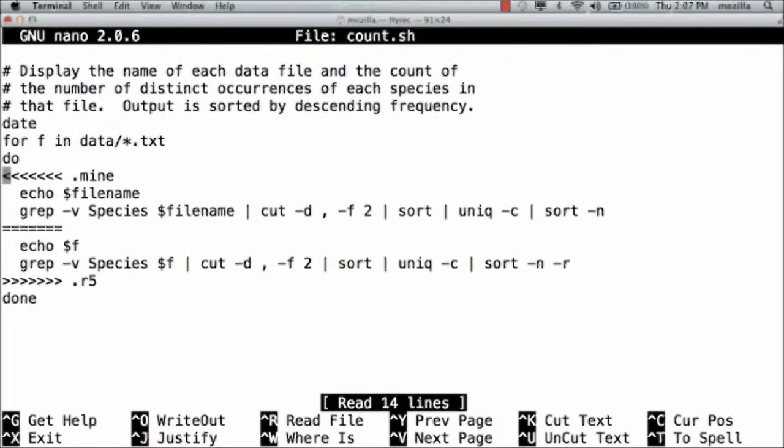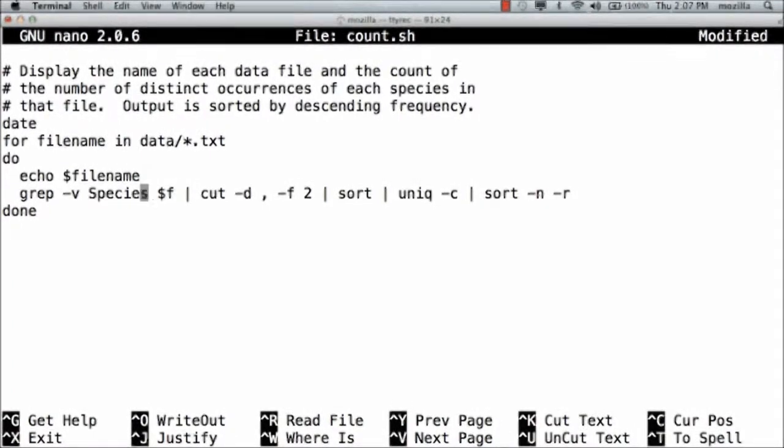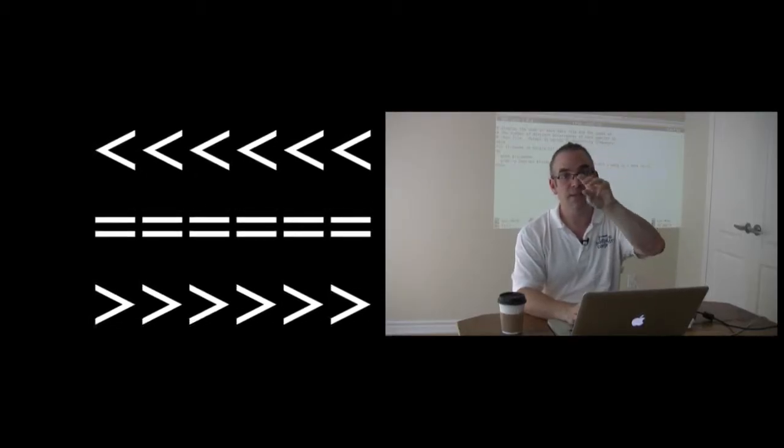Okay, here's what I'm going to do to reconcile it. I will mostly keep theirs, I think. So I will just get rid of my stuff, and now it's for f in data slash star.txt, echo dollar $f. So they're using a single letter for a variable name instead of the word file name. No, I don't like that. Let's reconcile like that. See, I can do anything I want in the file as long as I get rid of those conflict markers, the less thans, the equals, and the greater thans that demarcated different regions.